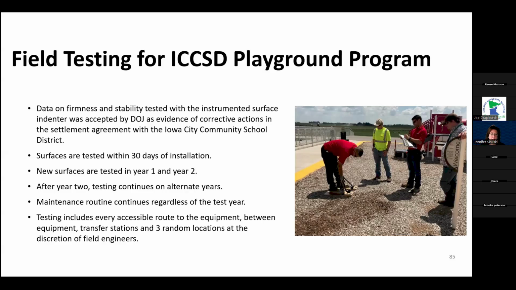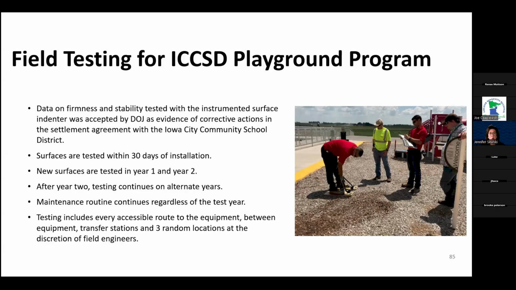So we worked with an independent third party to use the same type of test protocol that was used in the playground study funded by the Access Board. The school district was able to use this data, and their primary concern was that the majority of their playgrounds were surfaced with engineered wood fiber. Their concern was that the Department of Justice was going to come back and say, you need to pull out all your engineered wood fiber and replace it with a unitary surface, and they had more than 60 playgrounds. There's no way that they could afford to do that.